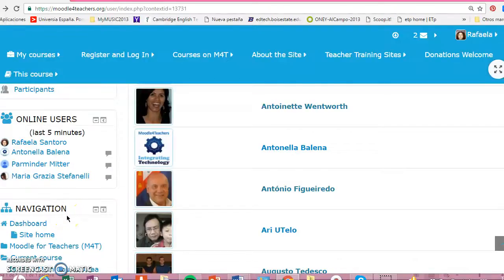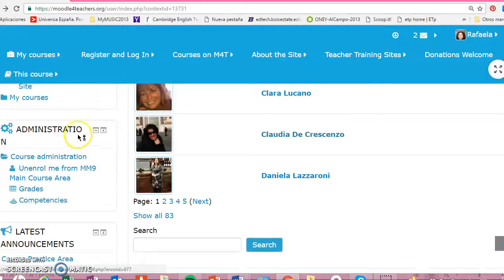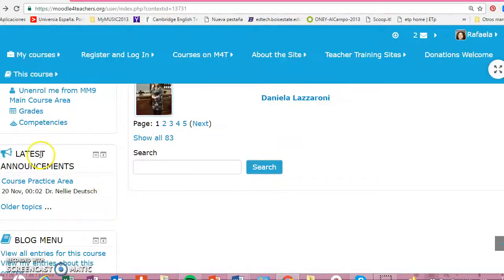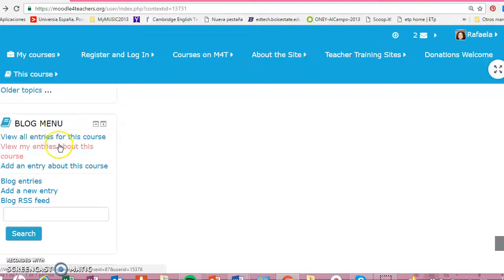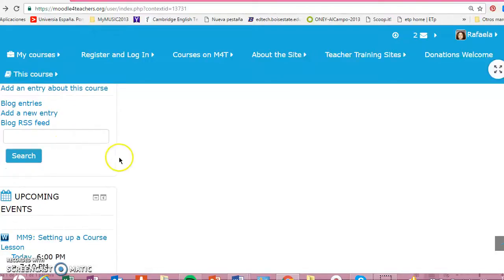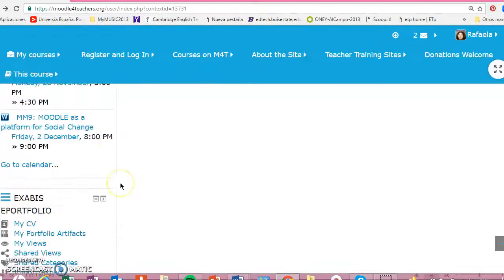All that is in the middle of this page. Then there is an area for the administrator, and here we're given the possibility to unenroll from the course, and there is some information about the latest announcements. This is on the right too, on top. And there is a blog menu, again, this is on the right. There is a repetition here, upcoming events.